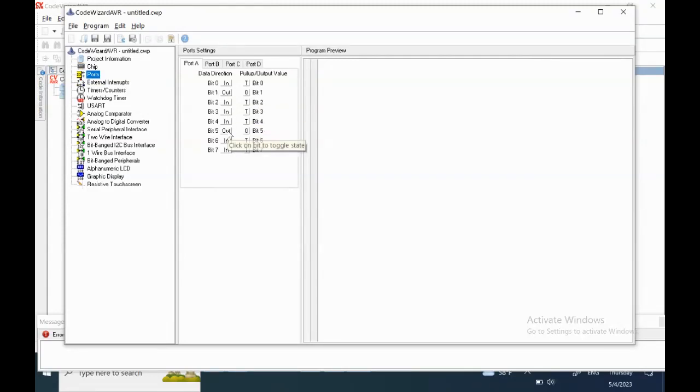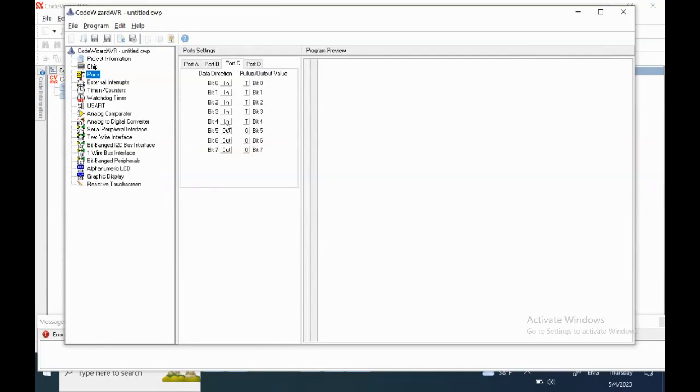Or for example, I want bit 5 of port A as output. Or about port B, I want to set all of the bits as output. You see that here I set all of them as output. Or to have port C also with all bits as output.